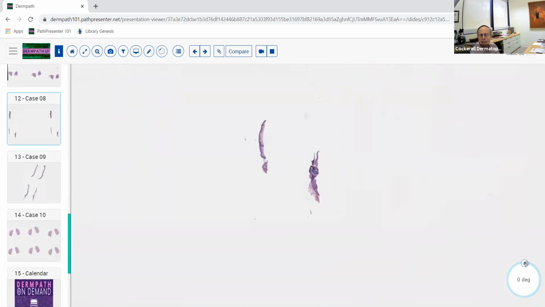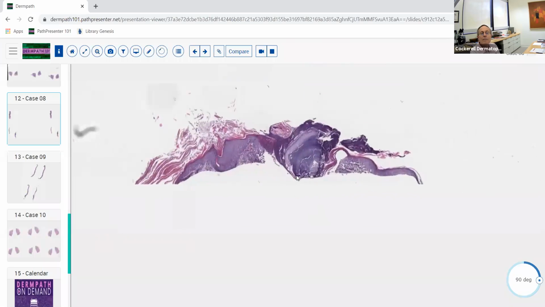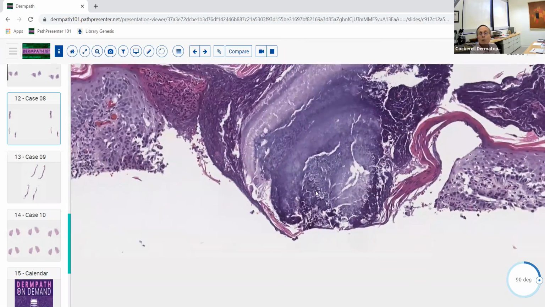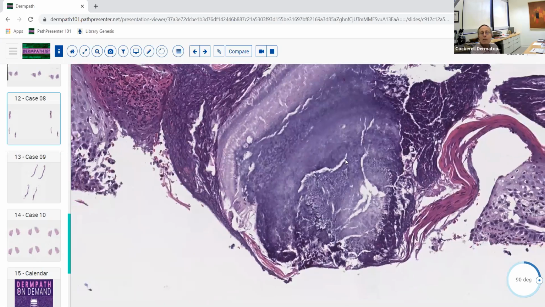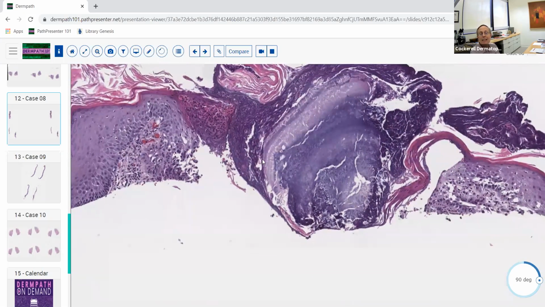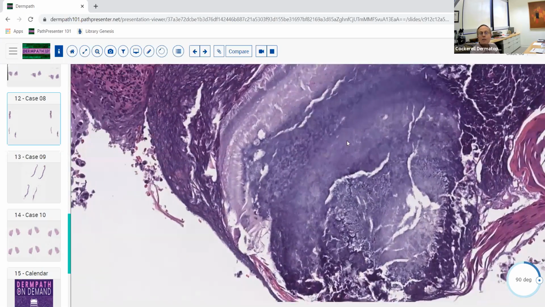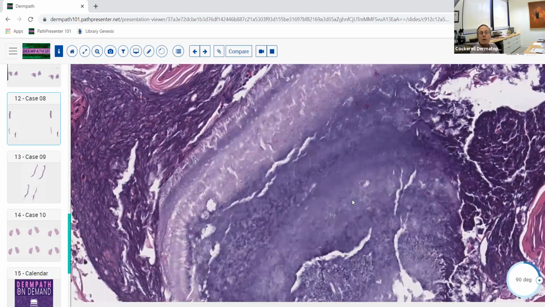Here's another superficial shave biopsy, and in this case, I think the main situation was we had another grain, and notice here, it looks a little different than that last grain. And this one's actually probably being transepidermally eliminated. This was a patient that we did a gram stain on, and there was some gram positivity of these little areas in here. They're gram positive cocci.